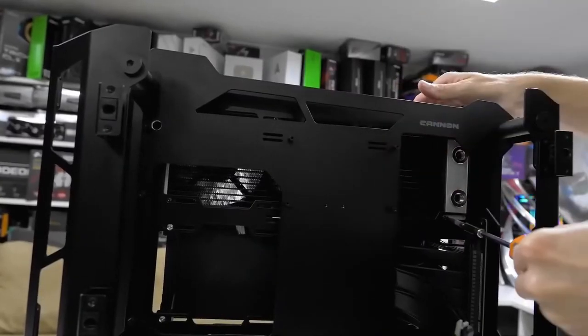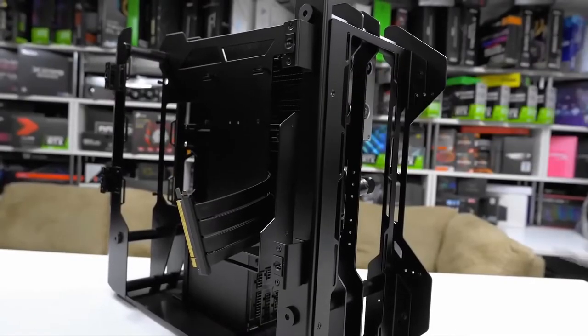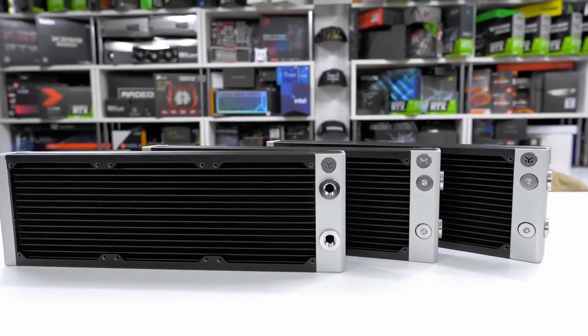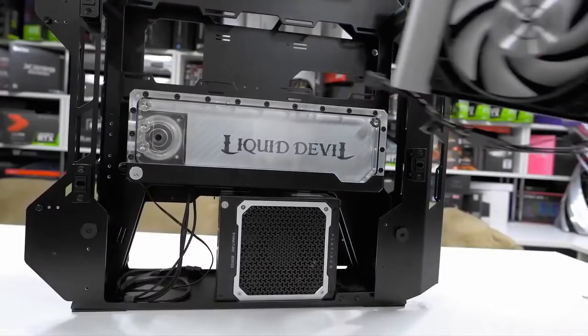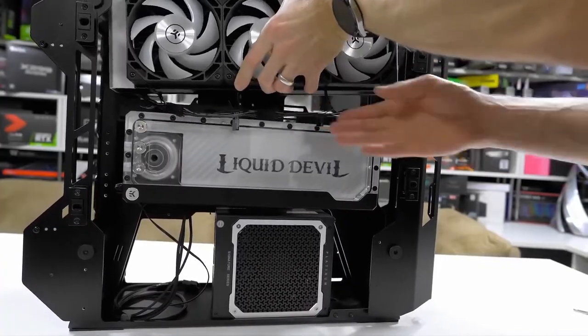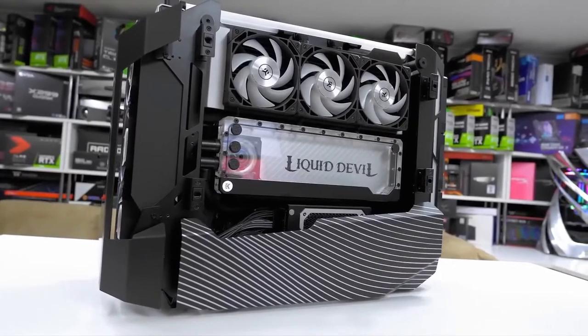The host for all this power is the Antec Cannon, an open-frame liquid cooling-orientated monster case. This full tower supports up to three 360mm radiators, which is more than enough to keep the devil nice and chill. Three 44mm thick P-Series EK Quantum Surface multiport radiators are installed to fully exploit the capacities of this case. The multiport function was more than helpful for the radiators mounted on both ends of the case.